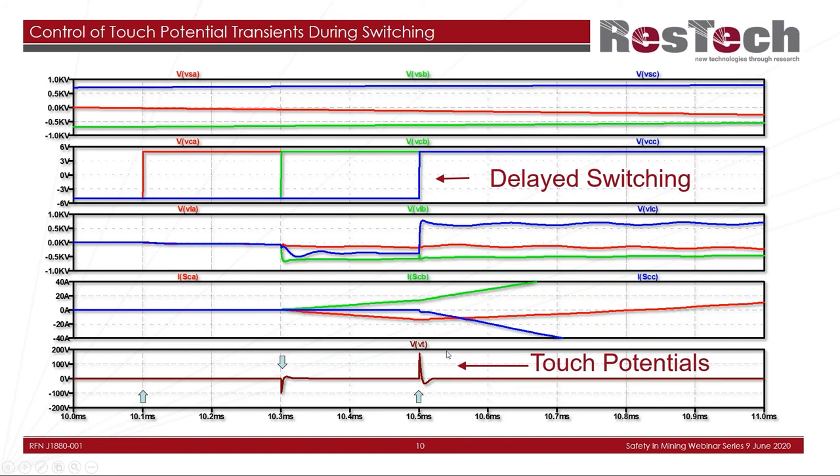The actual transient here that we see is actually quite clean because we've got a very simple simulation. There's not too much complexity actually in this particular model. But we've shown now that there's a possibility of getting touch potential transients. Okay. Now I won't go into the off transient because that's another story, but I'll show you some results later on about that.